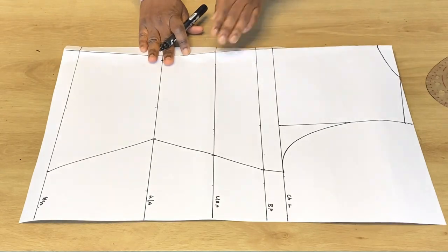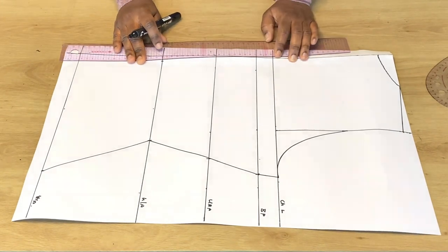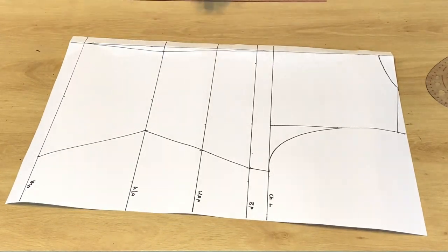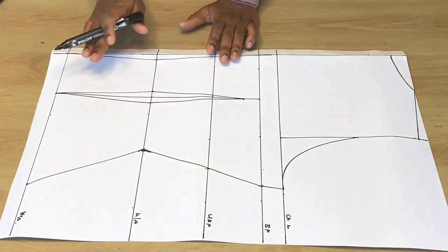Let me open it up so that you see what I'm talking about. So it's just to give it a nice shape. Usually you don't need to cut this out when you are sewing, just keep it at the back of your mind. When you are sewing, you sew 1/2 inch inside towards the waistline, just to give it a nice shape. So this is the shape you are going to sew when you are sewing. So you sew like this, 1/2 inch more than others.